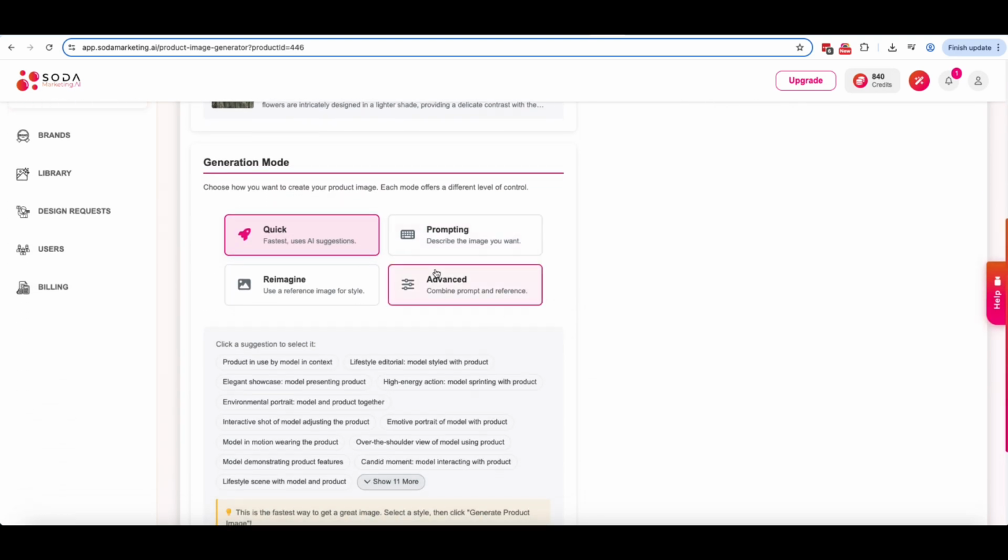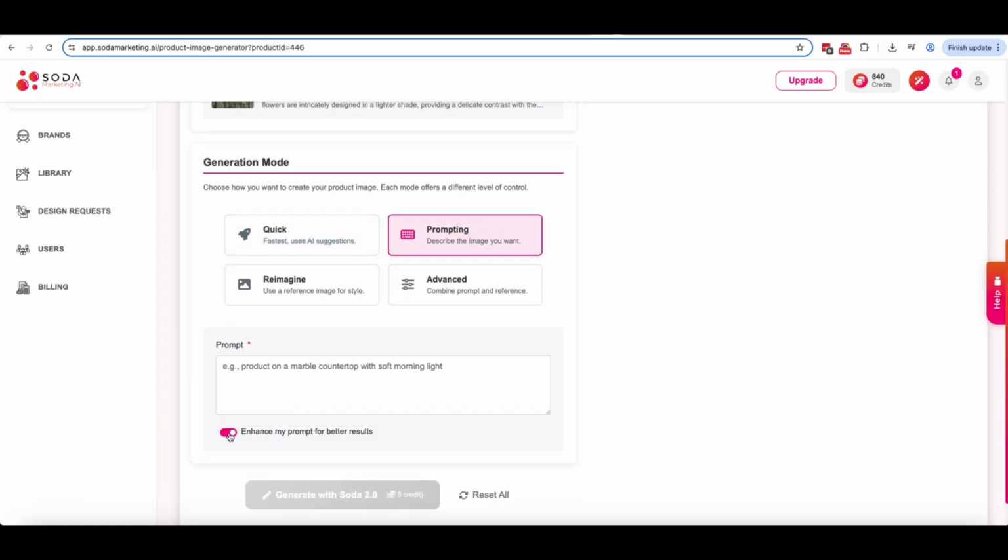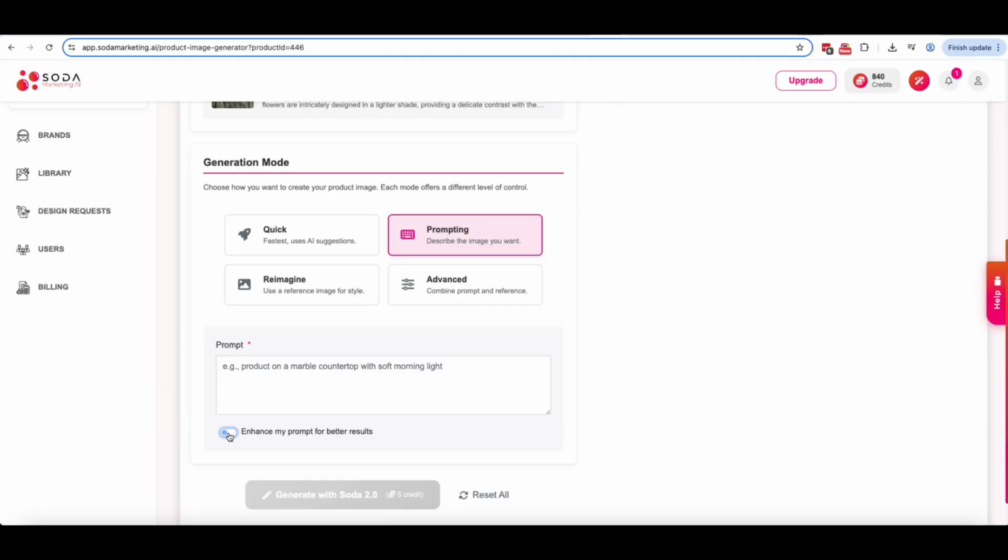This is where we will generate product images using the prompt we got from ChatGPT. There is an enhanced prompt toggle here. Since we already have a detailed prompt, we might want to turn it off. But I have seen cases where leaving it on still gives better results even if you have a very good prompt already. My suggestion is to try both and use whichever looks best.